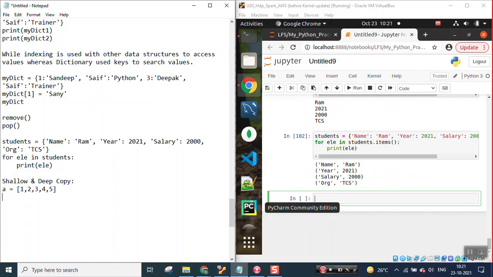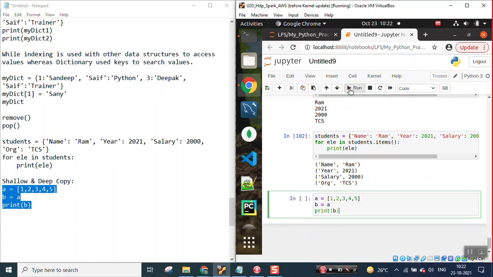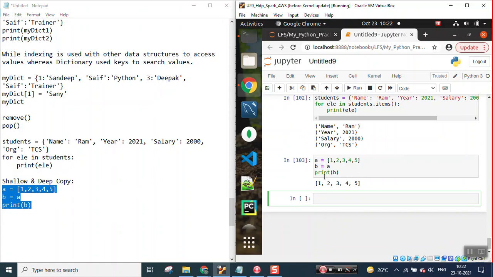I've defined a list A. Now I assign B equals A, and print B. If I copy and paste over here, I'm getting the same value which is available in A. So this is nothing but a deep copy. Let's try to change some value.